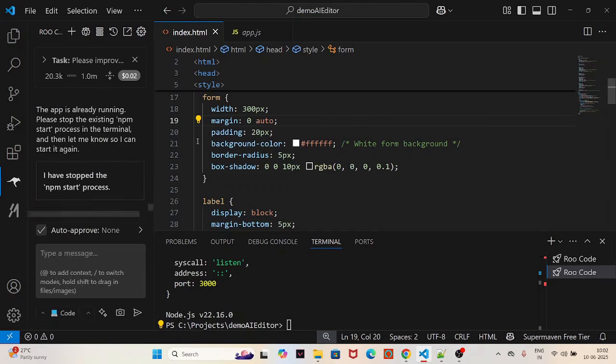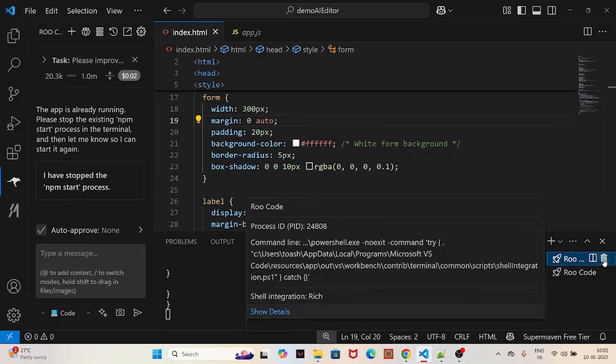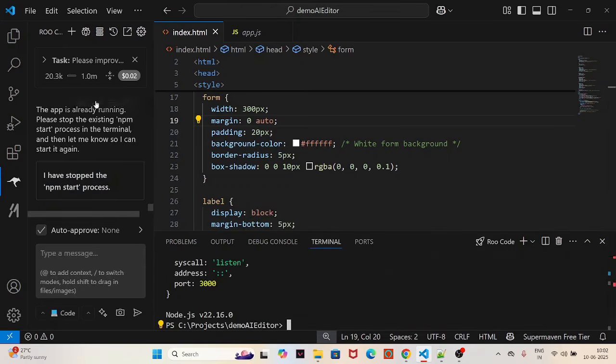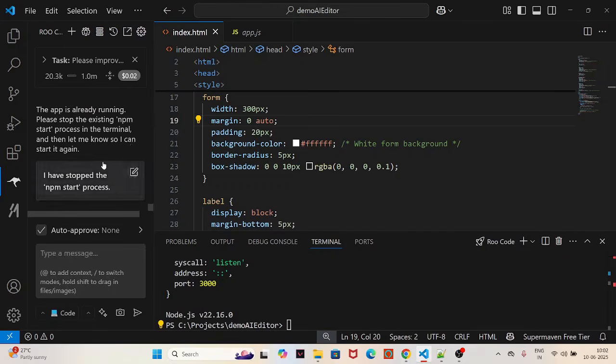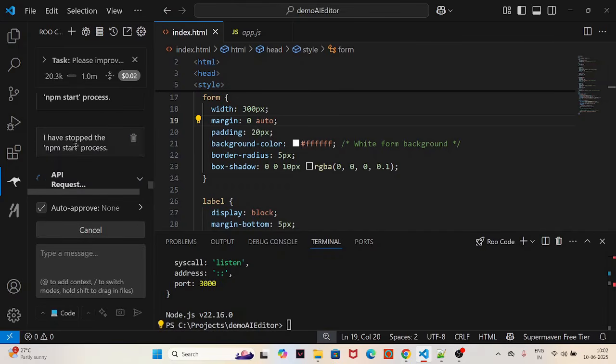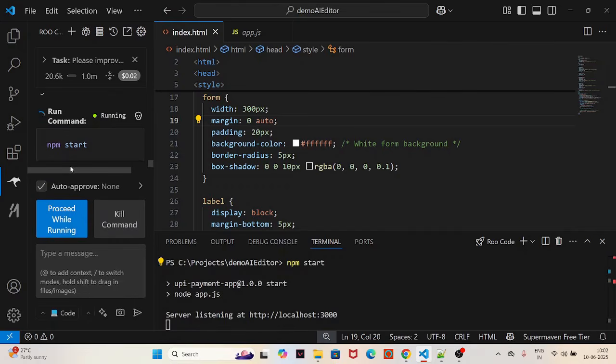Yeah, so it's asking me to stop there. Okay, there's another process that is already running if you look on the right side. So let's close that first. That's the reason it is not able to start the server on port 3000. Now try it again. So we already stopped that now, and we should be able to say that I have stopped the server. So it will start processing from there now. Okay. So it's trying to do npm start now, run command. Yes, proceed. Now our server looks to be running on port 3000.